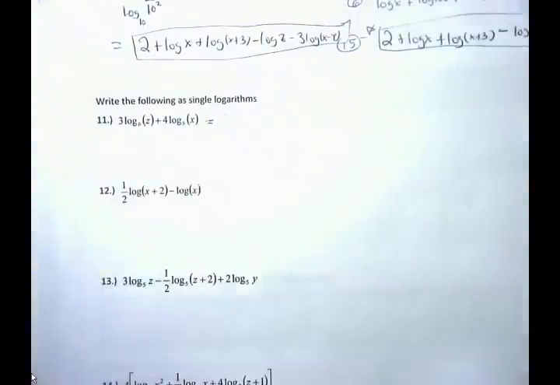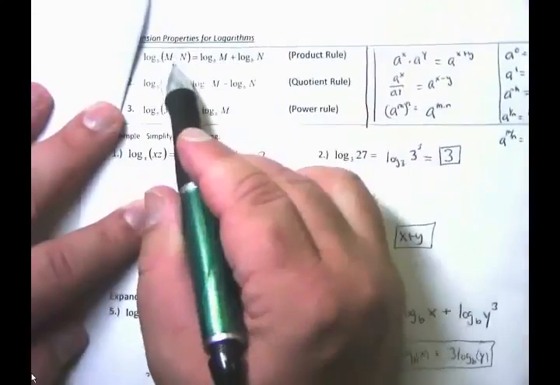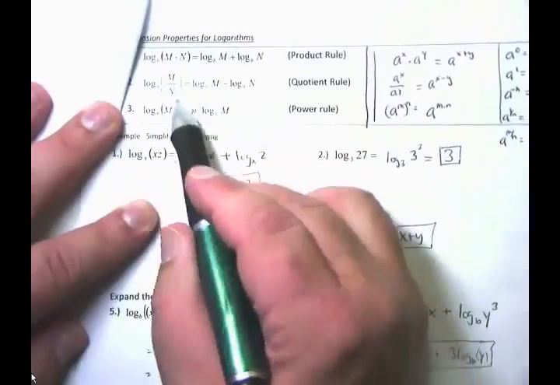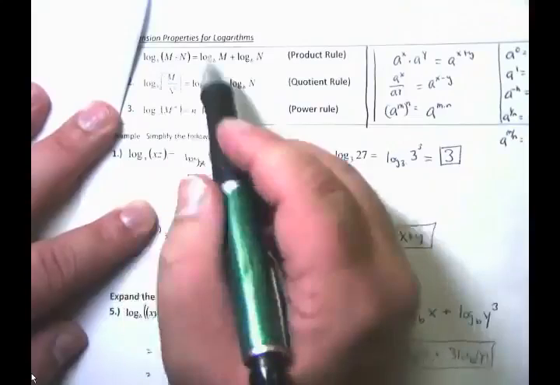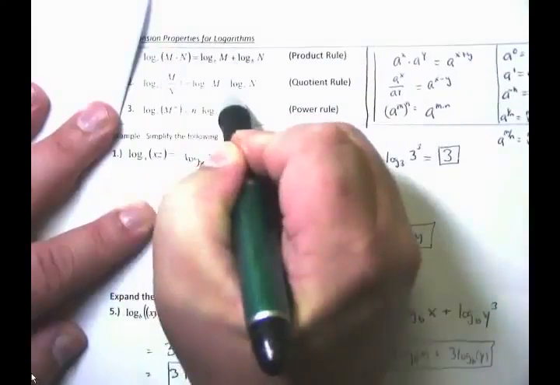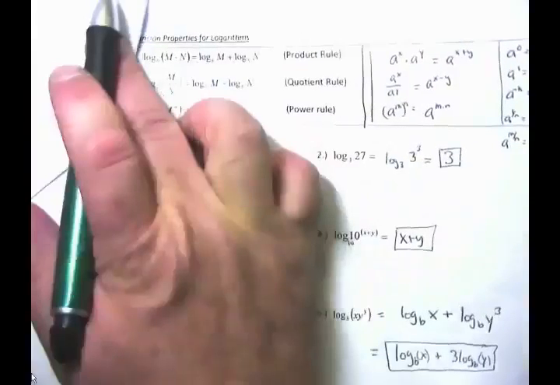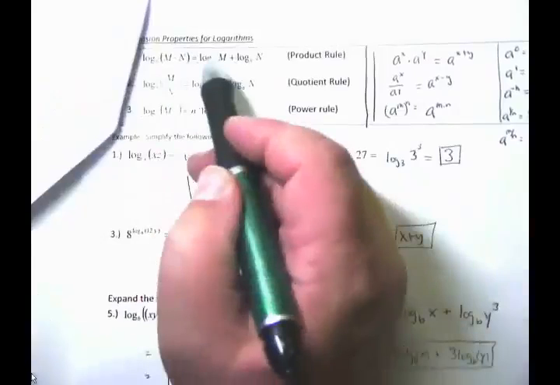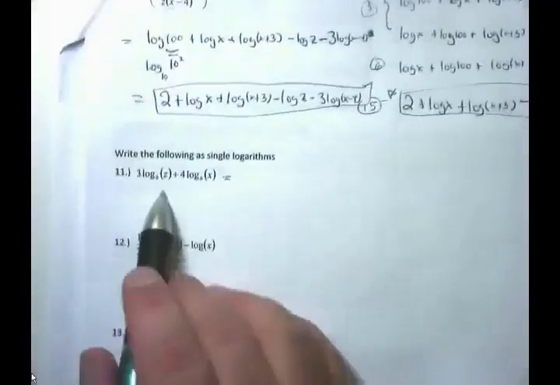Rewrite the following as a single logarithm. Now, you've got to work the property backwards. Now, let me show you something to remind you. In terms of these log properties, we're going backwards. So addition will turn back into multiplication, subtraction turns back into division, and power numbers in front go back as exponents. But before you can combine logs, what is understood to be the coefficient in front of all these logs here? 1. So if you ever have a number in front of the log, you've got to first put him back where he came from before you can combine logs. You've got to have coefficients of 1s in front of your logs before you can combine them.